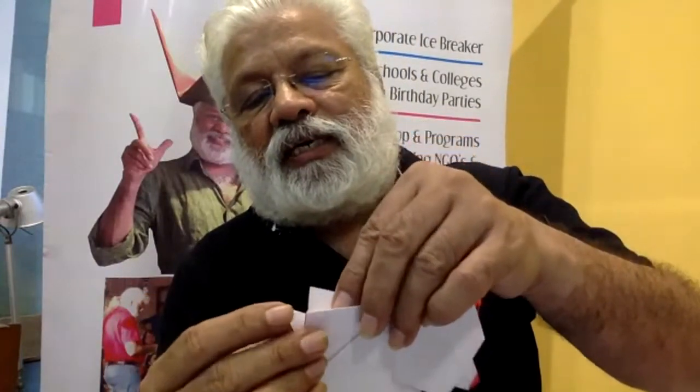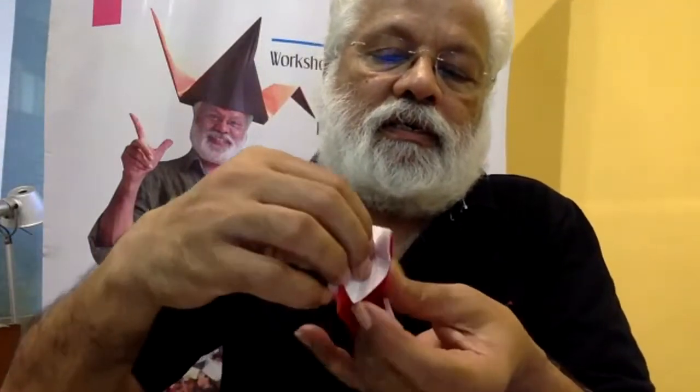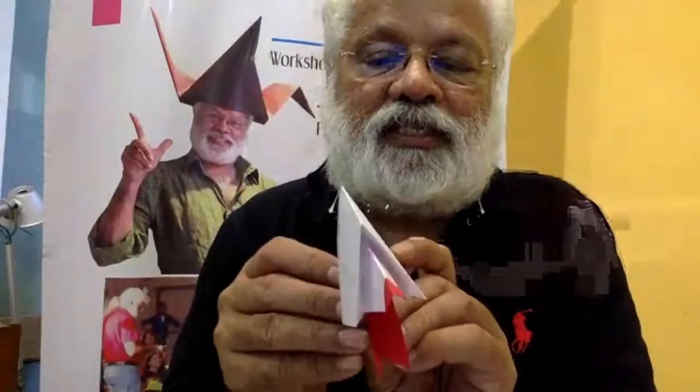Now this tail, we are on the tail part. What we have done is from here, same straight line, we have given a crease out over here like this. And push this tail out. Can you see that? This is that fold, sort of a W fold, M fold, you can see, right? How this has gone up. So over here, you can see how the hair comes over the ears, eyes. This is what it is.